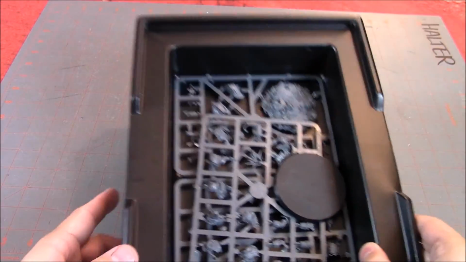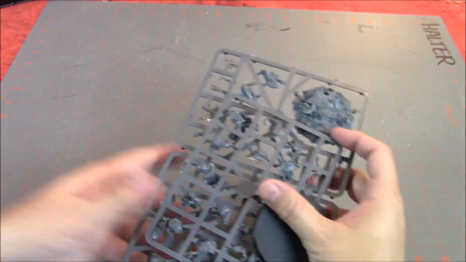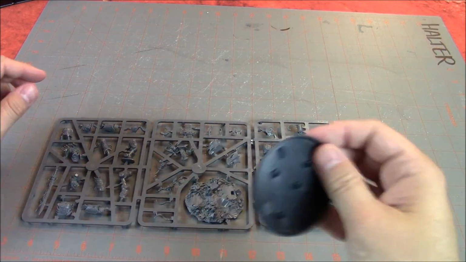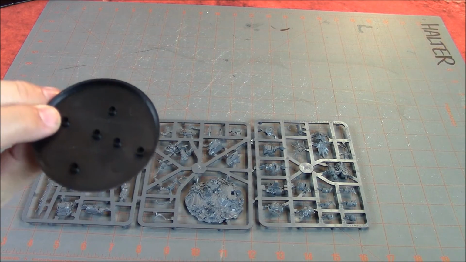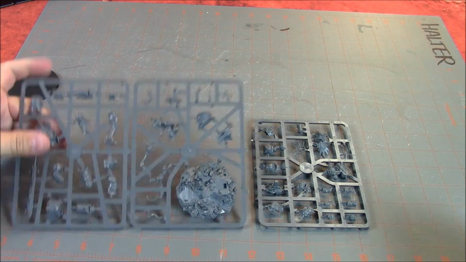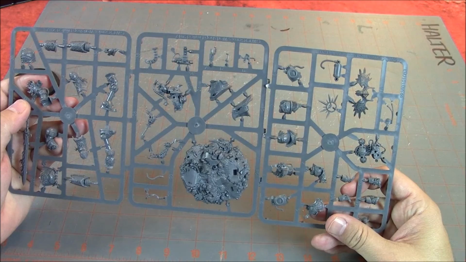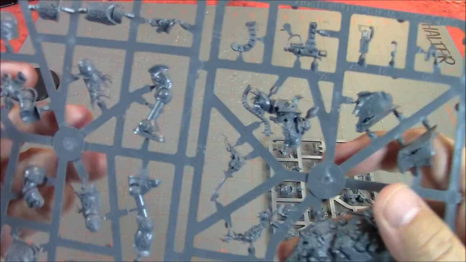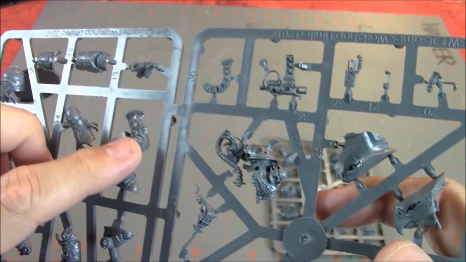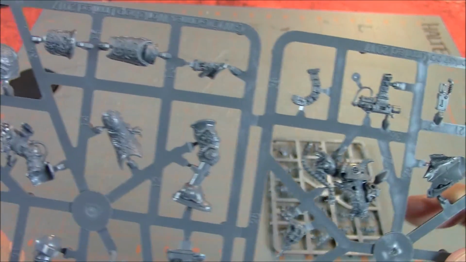Then we have the model itself. Guilliman is broken up into 3 frames, and it looks like, I don't know, this is a 50 or 60 mil base. So he's a lot of parts, and it looks like a layered construction, so that gives you the most detail. So for example, you can see the leg here has some internal structure, and then these armor plates probably attach right onto that.